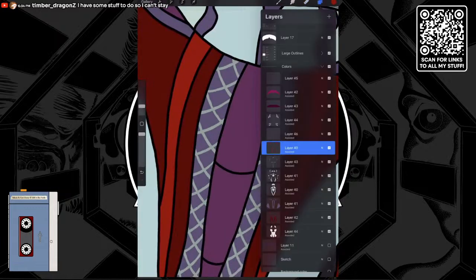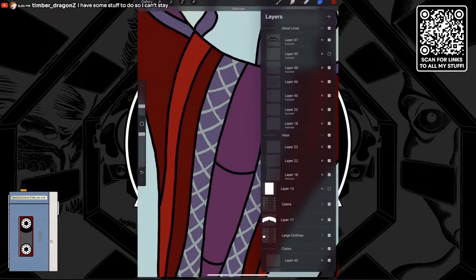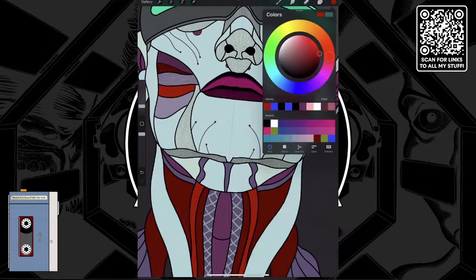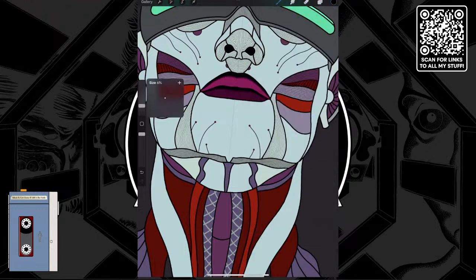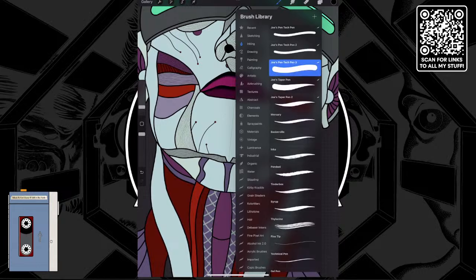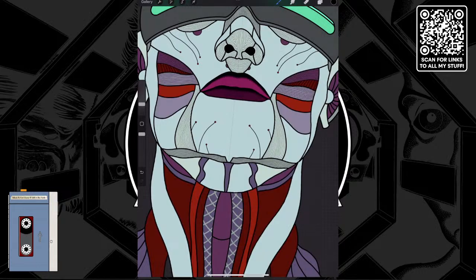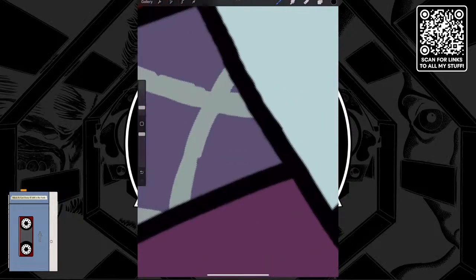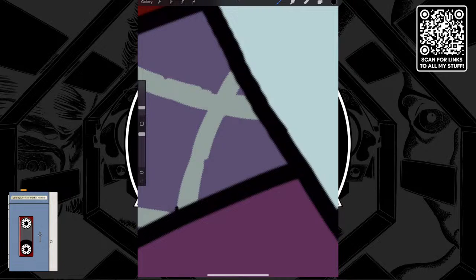Now let's fix this. Just can't leave this like this. So I think I'm gonna go with the 4 on this. I don't know what I used before. Oh, this should stay up. This should stay at 8. Let's go here. Let's knock this down to 4. Let's redo these lines because I erased them.